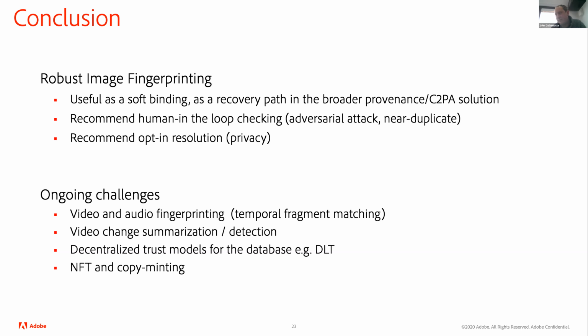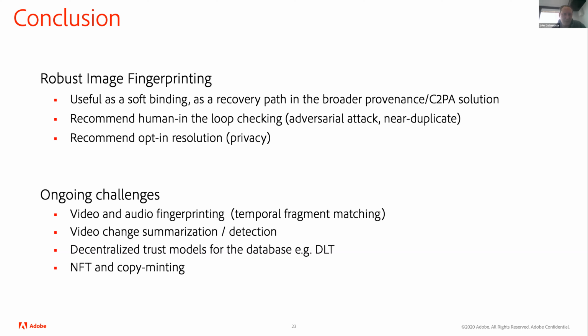And that raises a number of design recommendations for the use of this kind of technology. One of them is that you should have a human in the loop to verify the results that come back from this service, because it is a near duplicate search. It may be the case that such technologies might surface non-relevant images, or perhaps may be forced to by some sort of adversarial attack, even if that risk can be mitigated. The other design consideration that's important to point out is that these sorts of services should be opt-in, not just in the storage of this provenance information, but also in the querying. It should be obvious to a user when these services are being queried for privacy reasons.